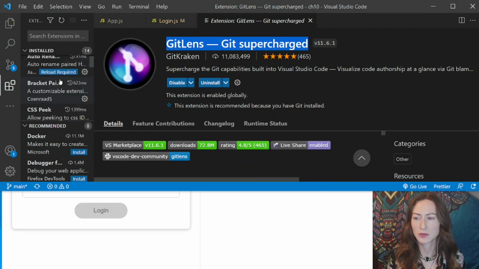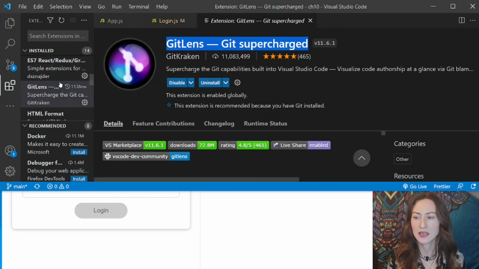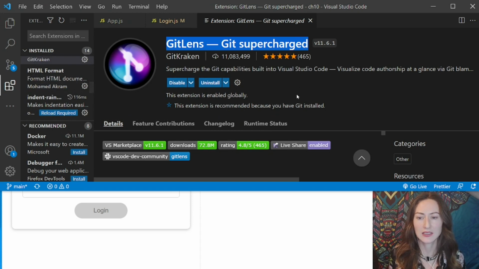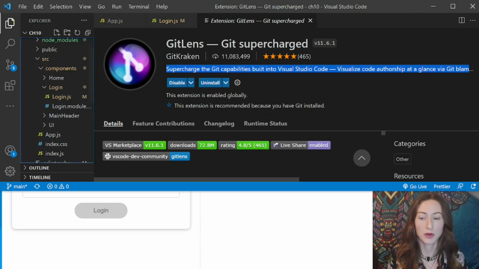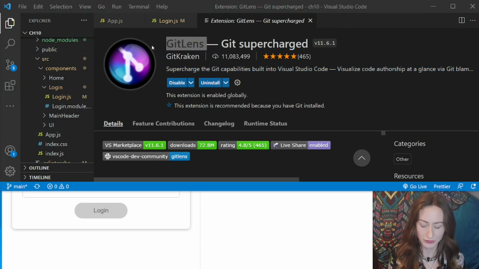This is actually supercharged. So do I just have Git Lens? You can install Git Lens and Git Lens supercharged. They're two different ones, but they do the same thing, and you can only have one or the other, because I did try and install both at one stage, not knowing that they do the same thing basically. Someone can probably correct me on that, because there are two different ones. Anyway, Git Lens is great.